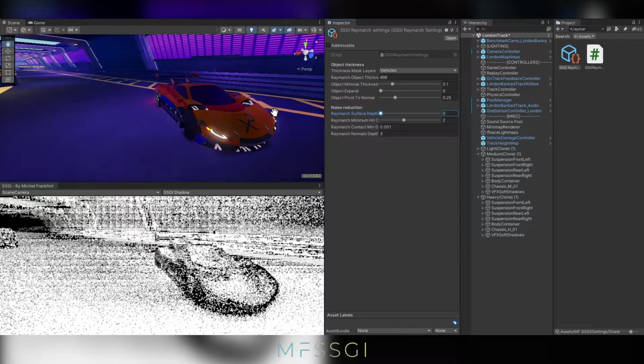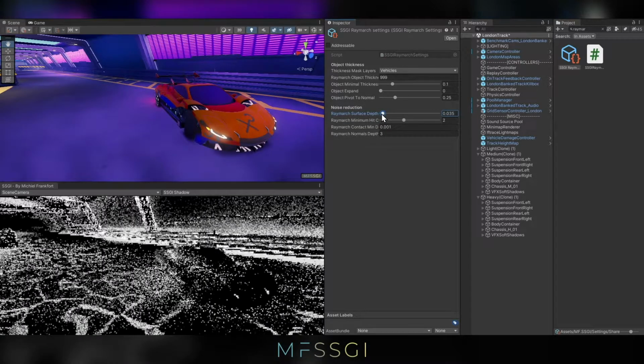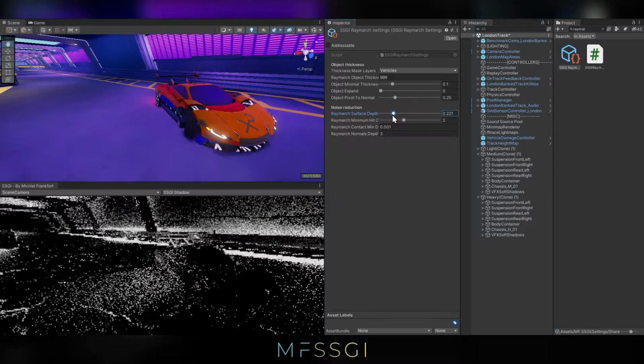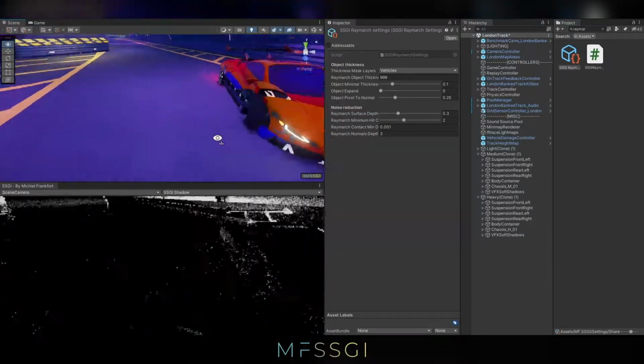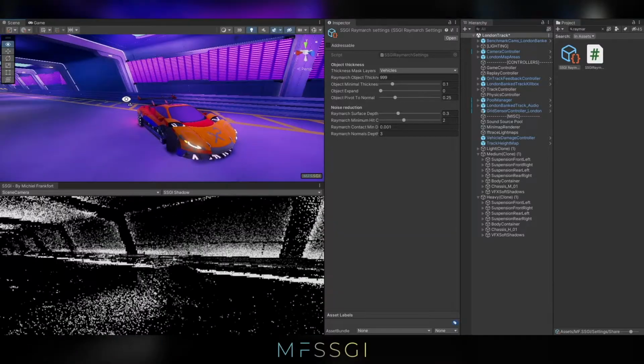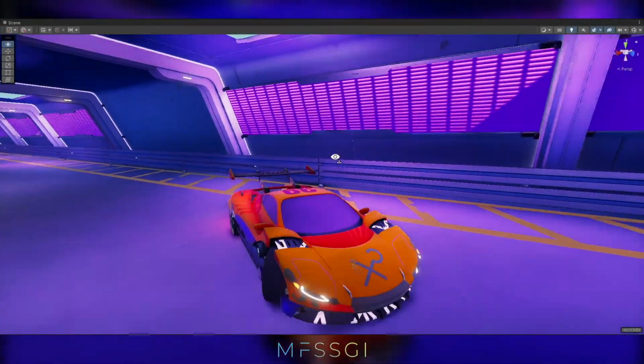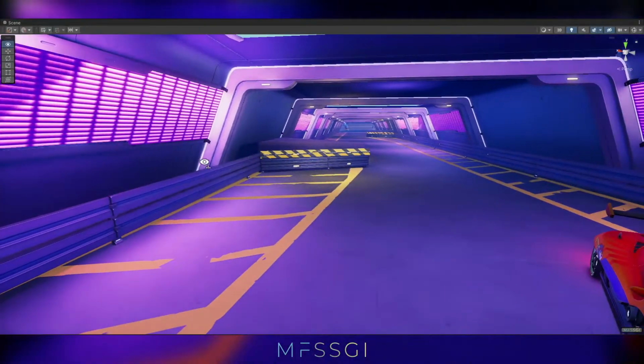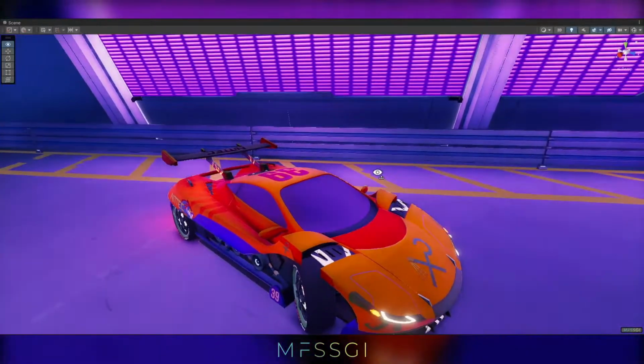So we need to have a little bit of a bias that says, okay, if you've passed this threshold, from there on out you can consider it a Raymarch hit. Let's increase that, and with it, we can really strip out a lot of these artifacts. I think a nice value of 0.3 for this scene works well. Already you can tell that the floor is much cleaner and much nicer. If you now go to full screen, I think the floor looks nice. No more flickering, no more weird artifacts.